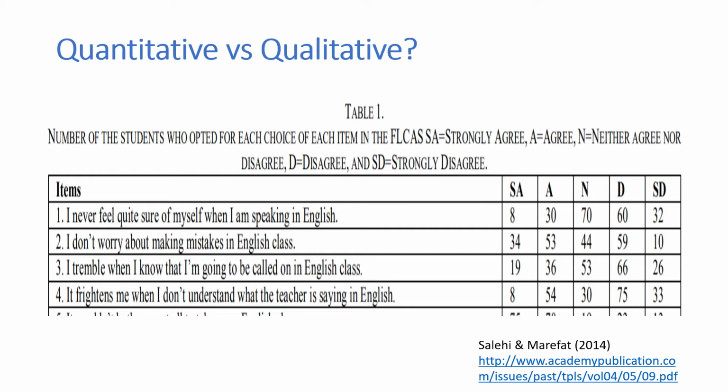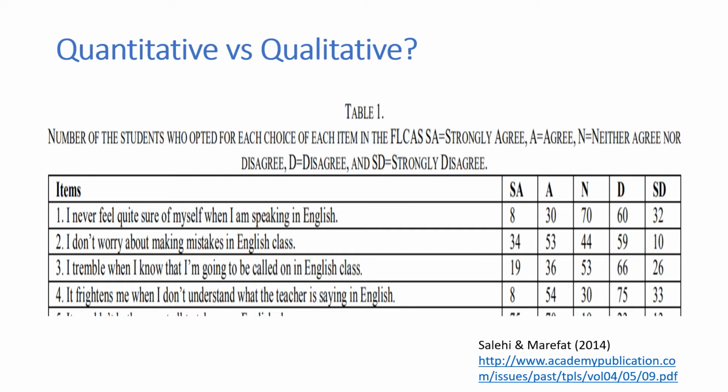Now look at the data on this slide and compare it to what we saw earlier. As you can see, both sets of data are about similar topics. They're related to the perspective of language learners about speaking English. However, the data we saw on the previous slide gave us a deeper and more nuanced perspective of the individuals, what the individual thought about speaking English in their own words. In comparison, the data that we see on this slide represents the students' perspectives as a response to a given statement. We have the statements on the left, and the students' perspectives are presented in a numerical form, where it's just one number that makes up a total.